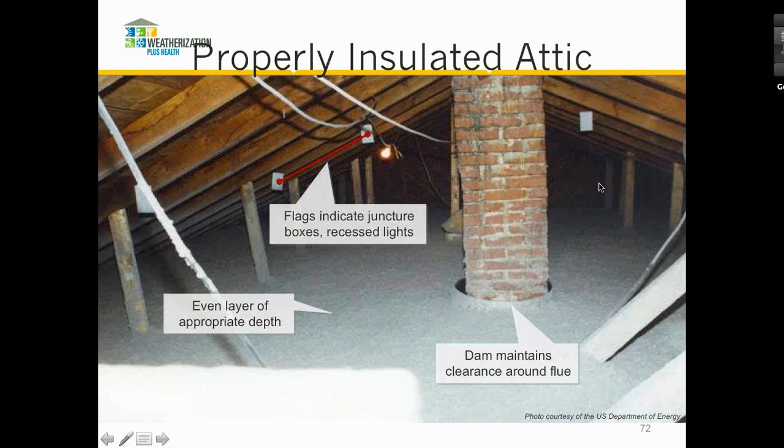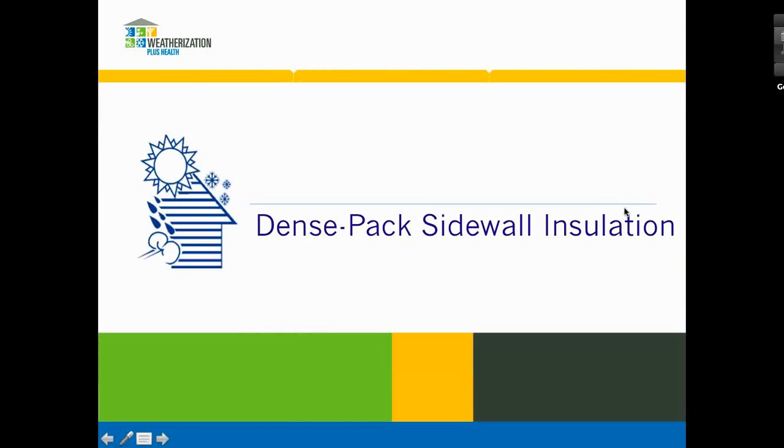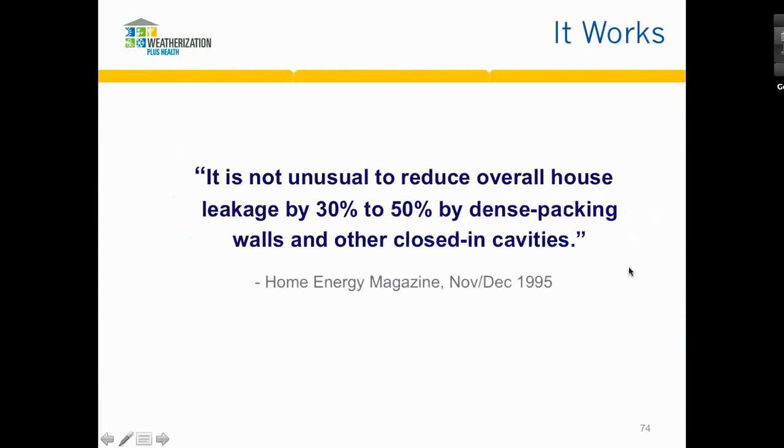They flagged it so the electrician can find where the junction boxes and other things are if they have to go back up there again. The dense pack sidewall insulation is really effective. This is a quote from Home Energy magazine from years and years ago, but it's still true.